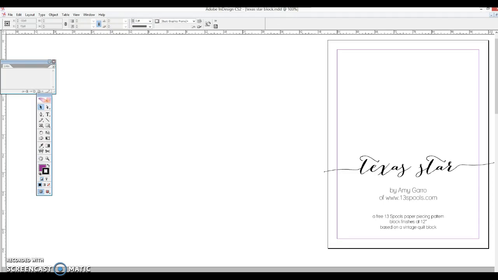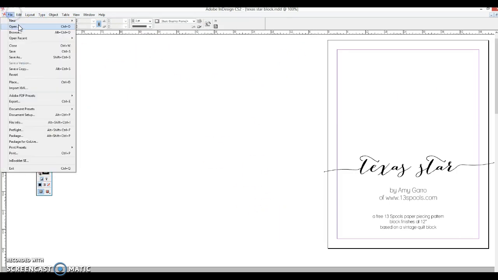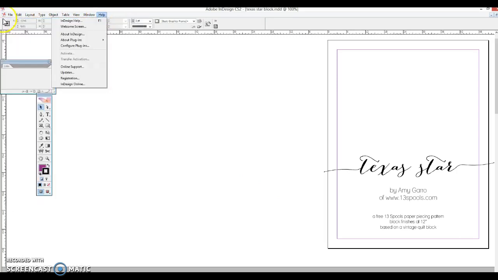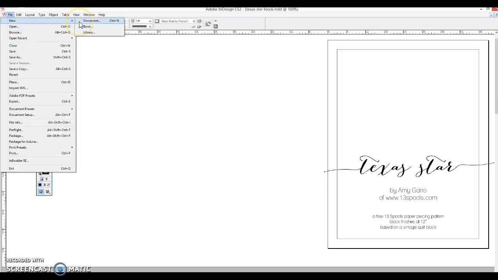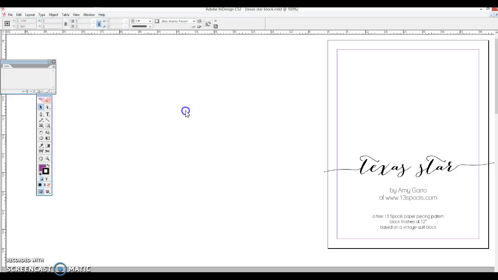At this point, I'm popping over. I've already put a lot of the text in, so you don't have to take the time to watch me fill all that out. But if you're new to this, you fill in a text box by simply drawing one and typing. That's how you would create text within your page. Really simple. I'm going to delete that. You would create a new document by hitting File, New, Document, saying how many pages you wanted, etc., and then writing out as much of your directions as you have created thus far.